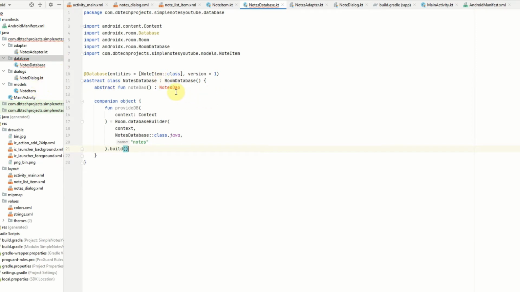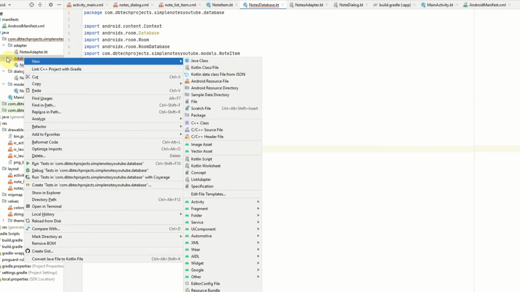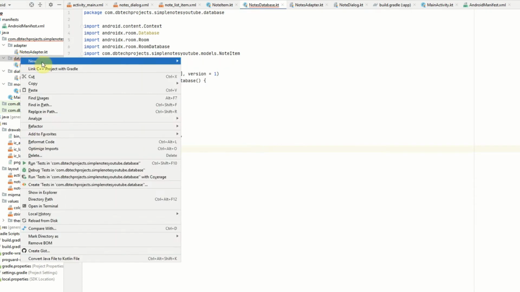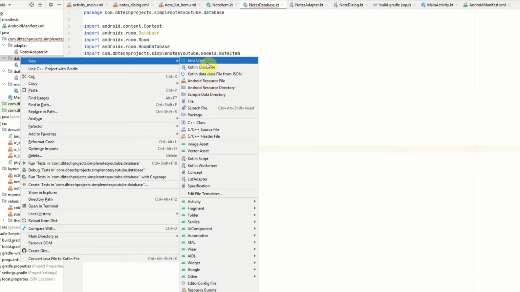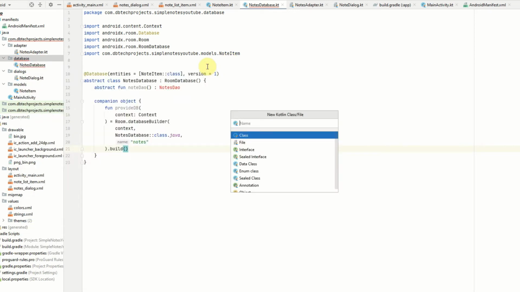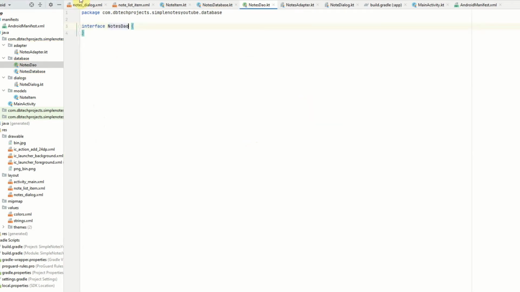Now we can go ahead and create the Notes DAO. So right click on the database folder and select new Kotlin class/file, and we will call this NotesDAO, and this will be an interface. And we need to annotate this with @Dao.